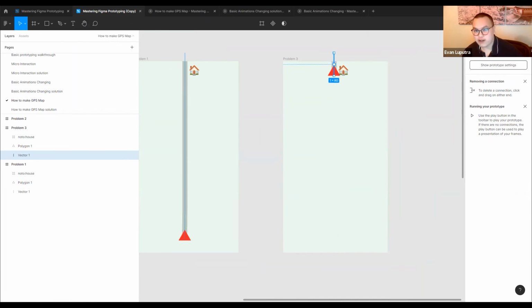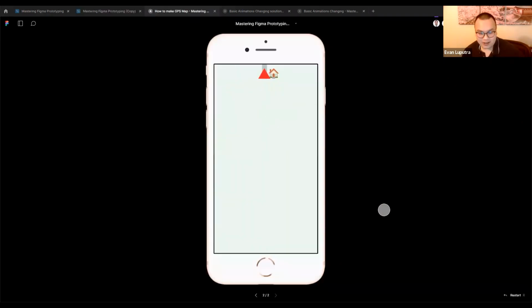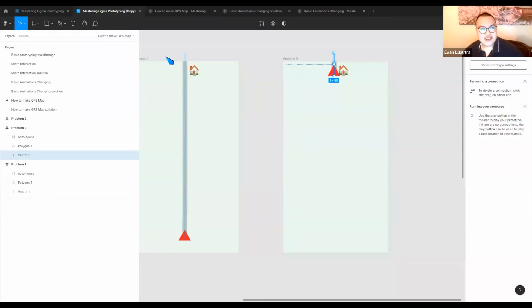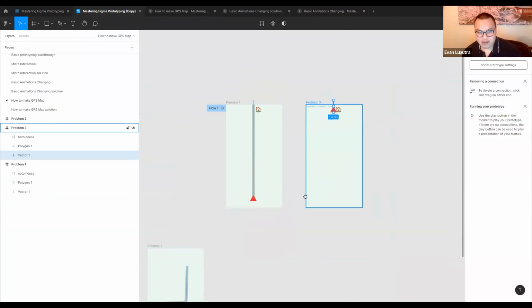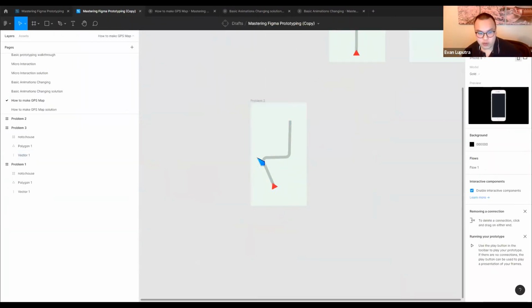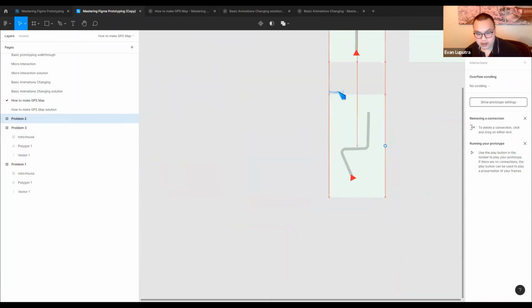So this is what they call the Pac-Man effect. If you look at this one, it looks like a Pac-Man, right? Pac-Man eating up the little bubbles. This is how it looks. So that's pretty easy. But how do we deal with the turns, or when there are a lot of turns like this? How do we do that?